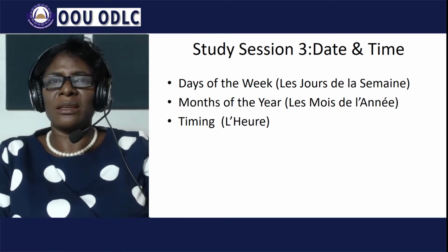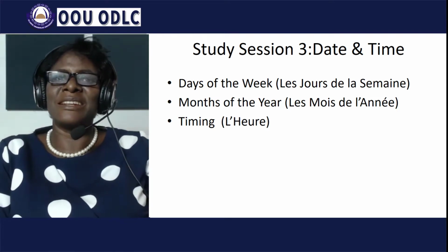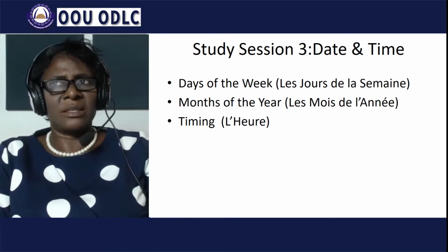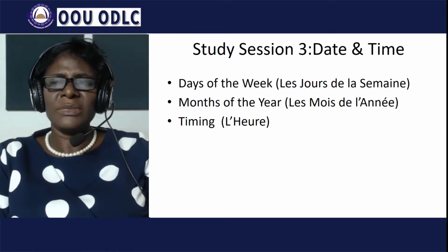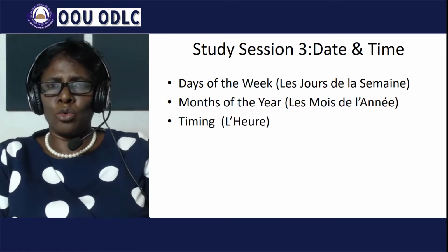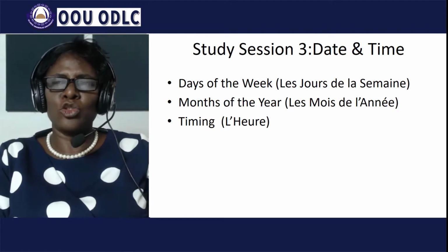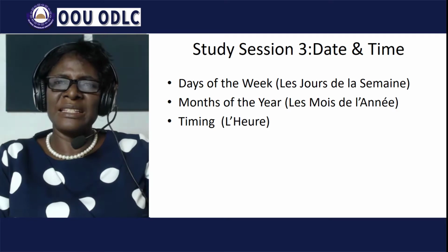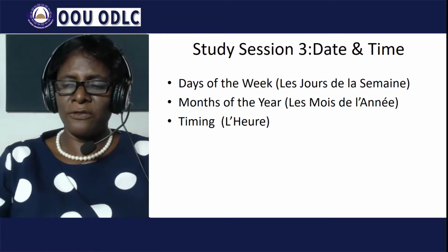That one is premier. And remember, the cardinal for premier is un. So it's not "ième" that is added to un to form unième. No, that one is premier, it is exceptional. But from 2, you can add the "ième" to the cardinal number. 2 is deux. So if you add "ième" to 2, it becomes deuxième. If you add "ième" to 3, which is trois, it becomes troisième, meaning third. If you add "ième" to 4, it becomes quatrième, and so on and so forth.